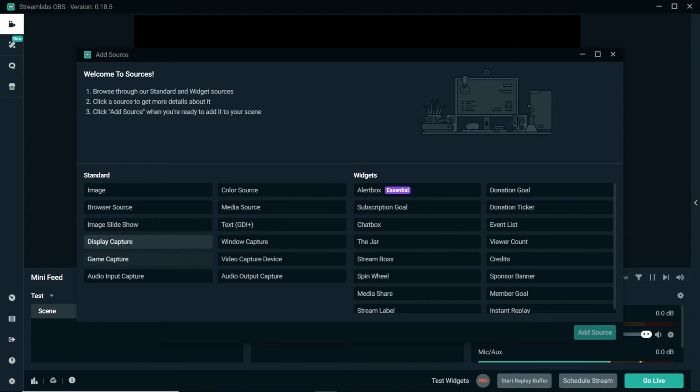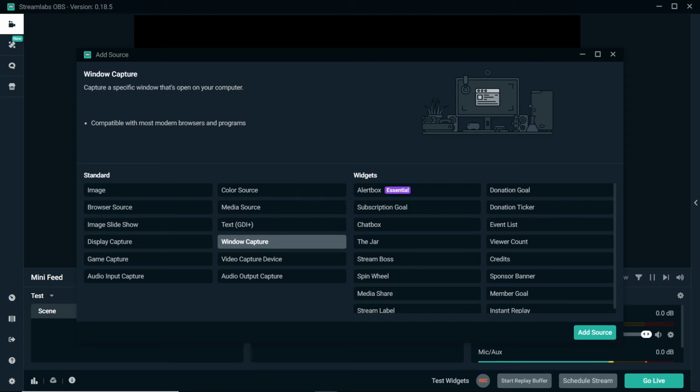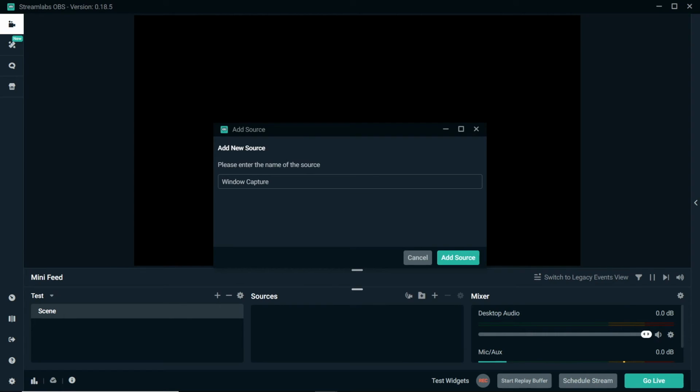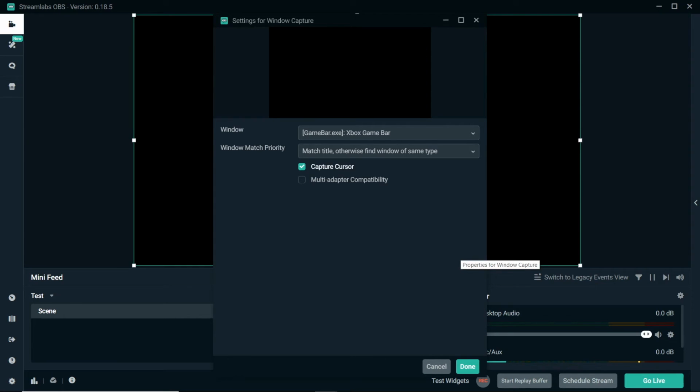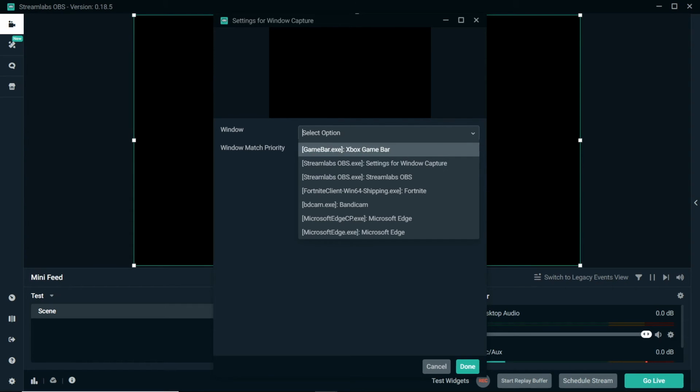Most of the time we would do game capture, but we want to roll right over here to window capture and click add source. You don't have to name it. It will give it a default name, or you can rename it if you like, but I just leave it as default. All right, so now it's looking for a window. You want to tell it to look for Fortnite.